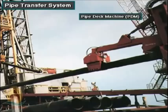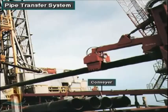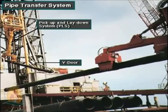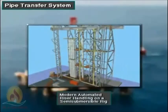The pipe deck machine, or PDM, has a hydraulically controlled mechanical arm. This arm moves tubulars between the pipe rack on deck and the drill floor. The PDM picks up the tubular from the pipe rack, moves perpendicularly on a floor track, and then lowers the tubular to a conveyor. The conveyor carries the pipe up to the V-door. There, the PLS picks up the tubular and moves it to the elevator for hoisting. Pipe transfer systems are used on jackups, semi-submersible, platform, and land rigs.